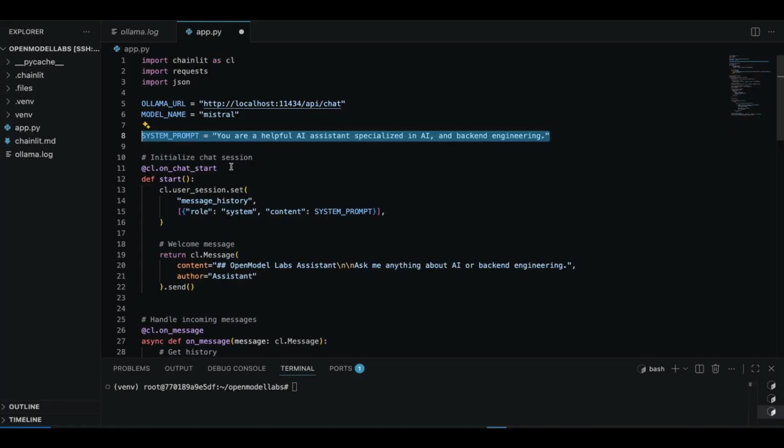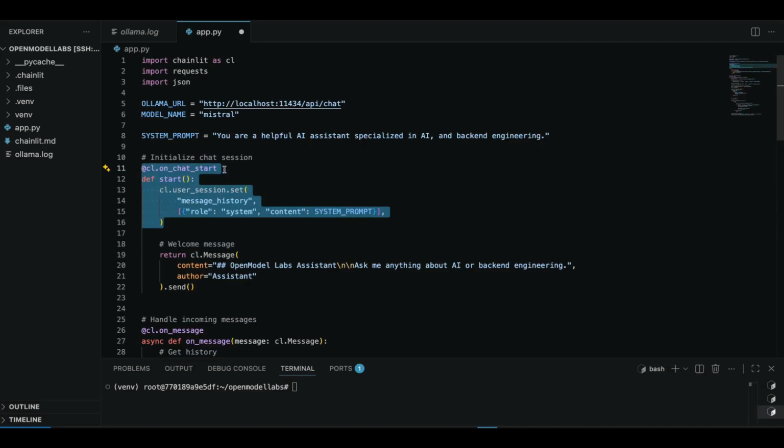Now that we've covered the imports and configuration, let's dive into how these components come together during chat session initialization. This section outlines the critical setup process when a user starts a new chat. The @cl.on_chat_start decorator marks the initialization function. When a chat session begins, Chainlit automatically triggers this decorated function to prepare the environment.